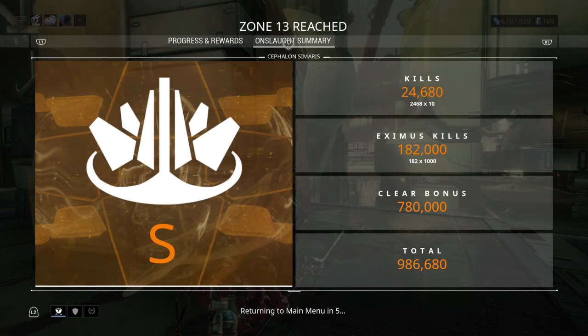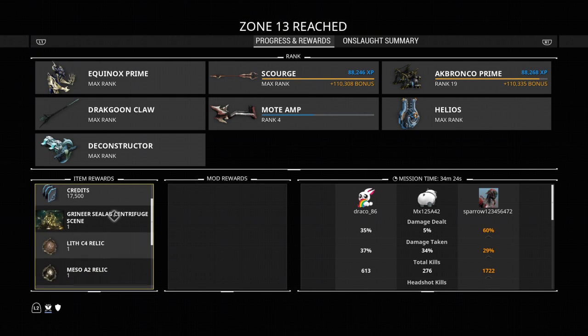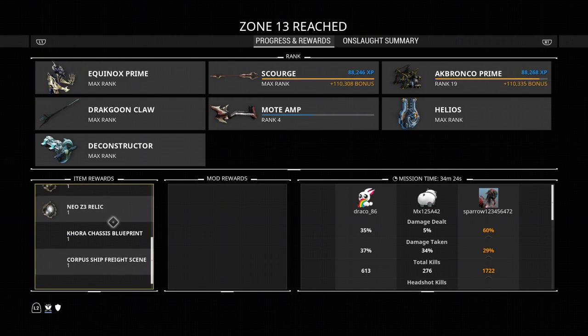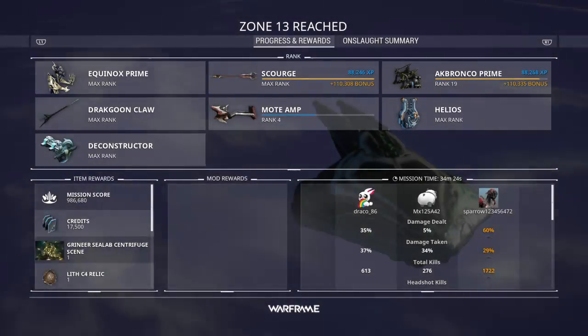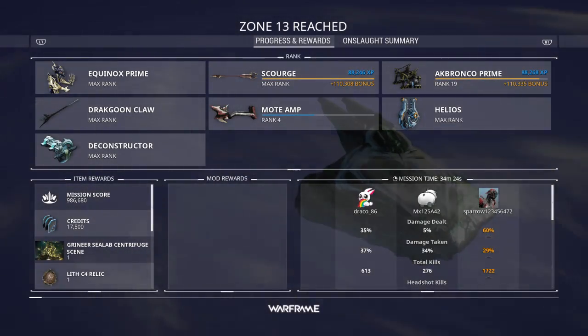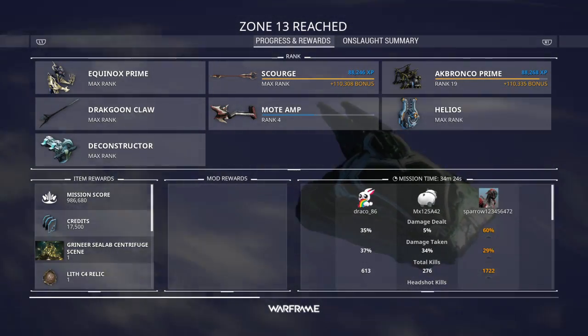We almost got a million. That would be our goal, huh? Get a mil. Dude, that actually was great. Get a mil in Onslaught. I thought that was cool, didn't you? Man, look at her kills. Dude, look at her kills. I can't see anything. She had 1,700 kills.